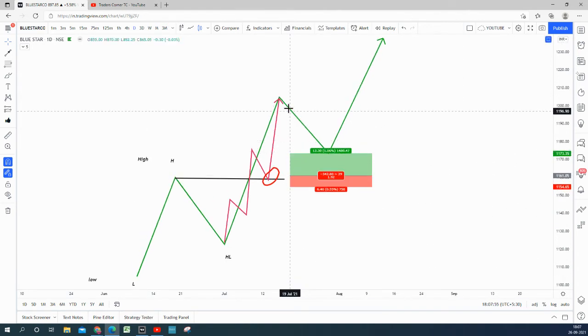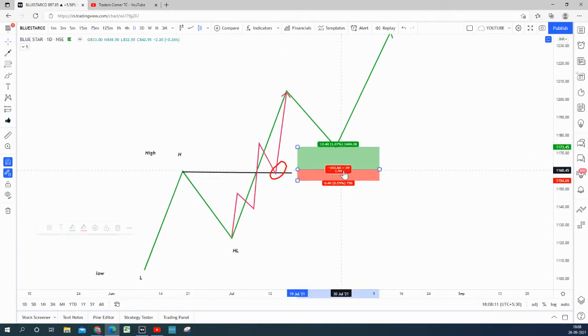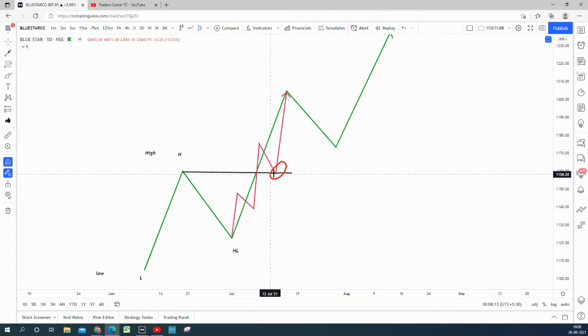And if price goes above, we don't mind about it. You can trail your stop loss and keep on increasing the profit, but whichever trade you take, your risk to reward should be at minimum 1 is to 1 and 1 is to 2. Okay, so you need to follow this rule. So this is the method I'm going to tell you.